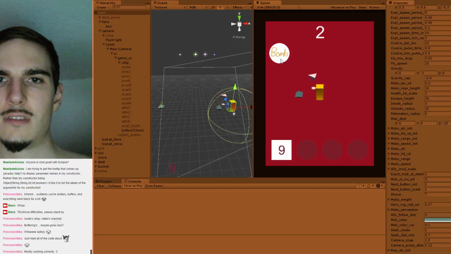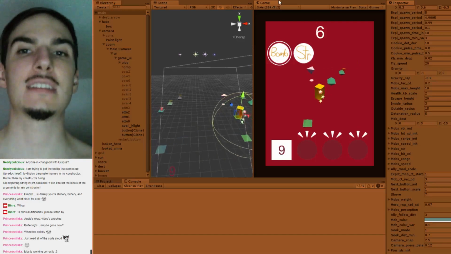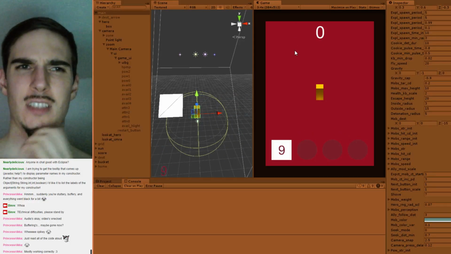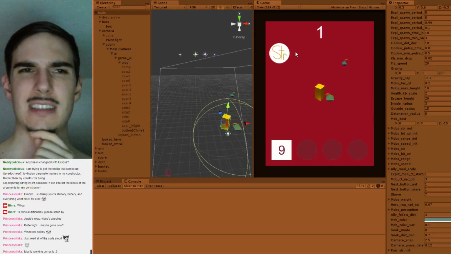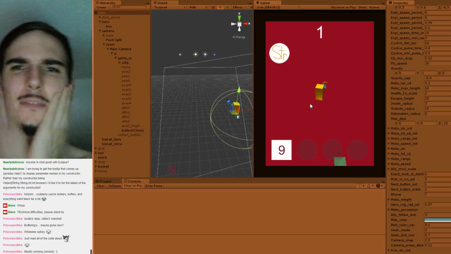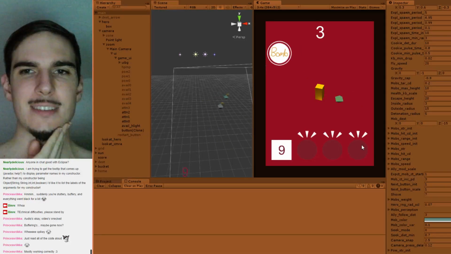No, it works correctly. What on earth? Oh, because it spawned into the first slot. Maybe that's what's wrong. Alright, so it spawns into the second slot, and so if I do this, then no, it still works.